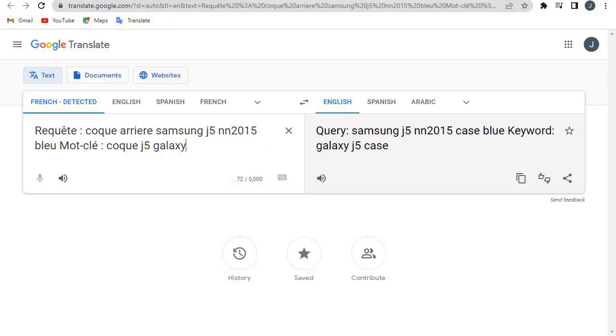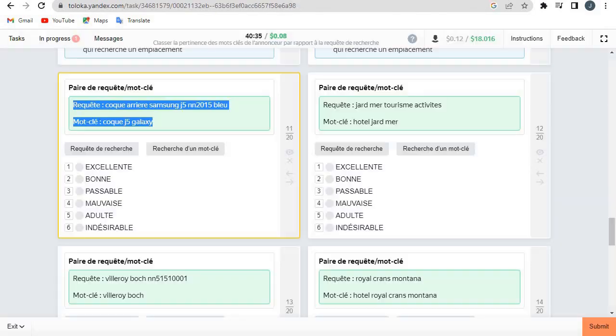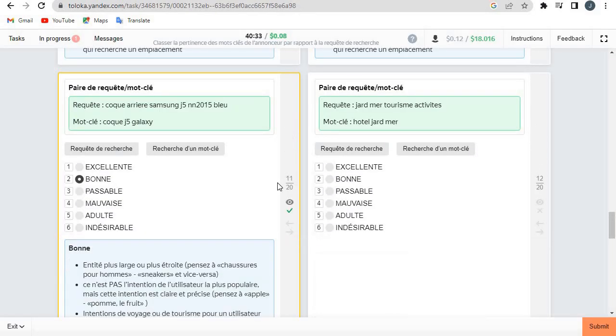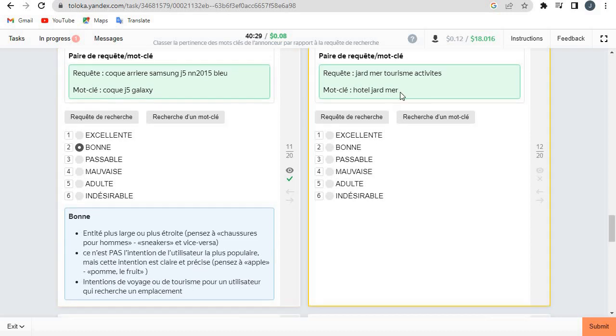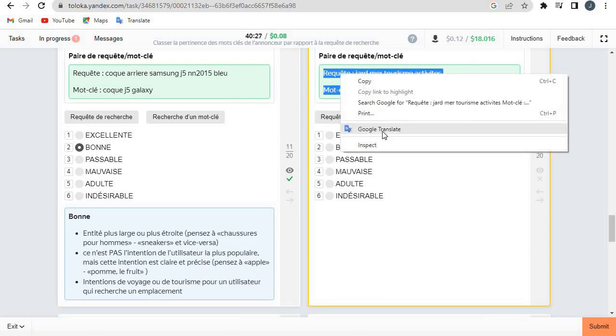And for this one, the keyword is hotel tourist activities, hotel, tourist activities and hotels. So let's check tourist activities. This person is looking for tourist activities, then this is a hotel.